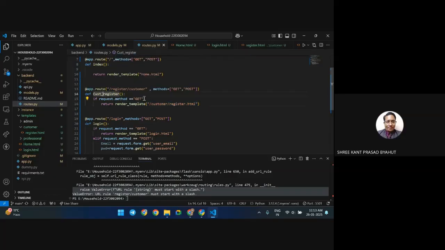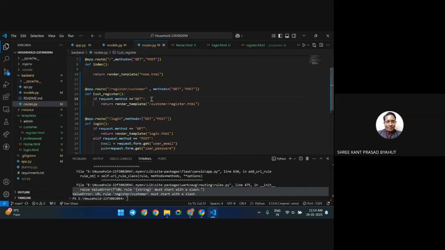So here we can give directly the slash register because customer is already there, no? We are in the customer folder. Line number 16. Because in line number 13 we have reached through the route register slash customer, then in line number 16 we can go directly slash register.html.